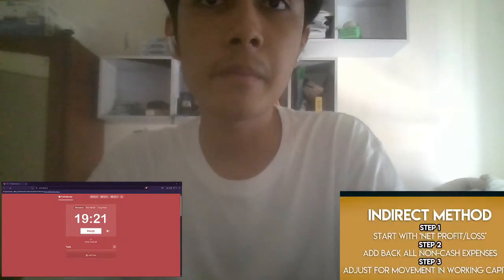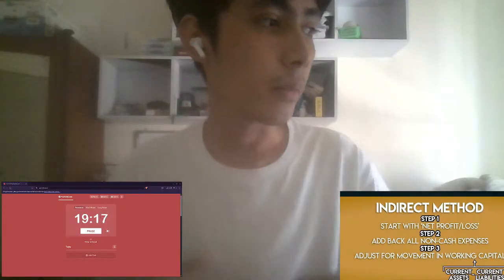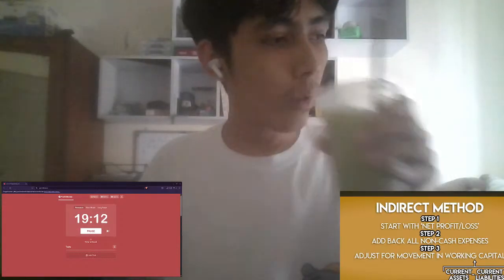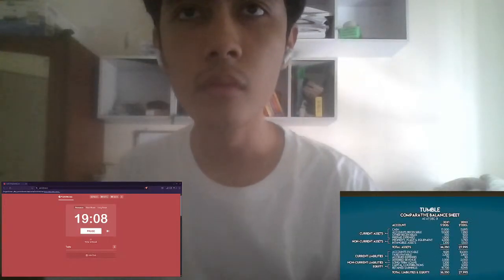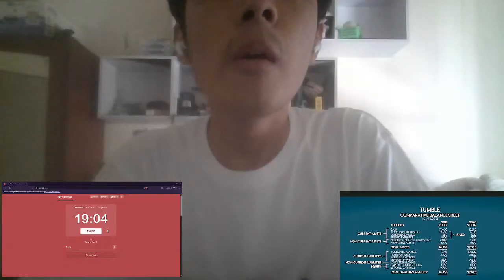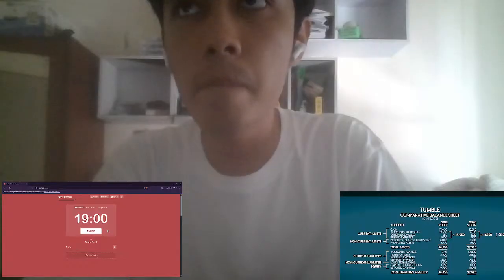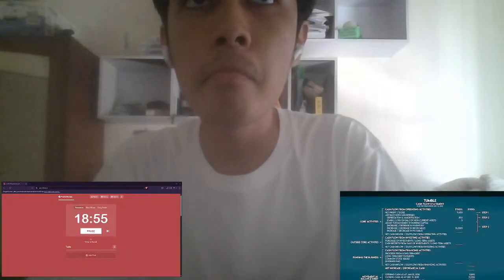Step 3, we need to adjust for the movement in Tumble's working capital. Current assets are typically made up of inventory and receivables, and current liabilities are payables. We can find movements in all of these on Tumble's comparative balance sheet. It doesn't look like Tumble has any inventory, but they do have some receivables: accounts receivable, other receivables, and prepaid expenses, which add up to $40,050,000 in the current year, and $8,850,000 last year. That's an increase in receivables of $5.2 million during the year. An increase in receivables reduces cash flow, so we subtract $5.2 million from cash flow from operating activities.